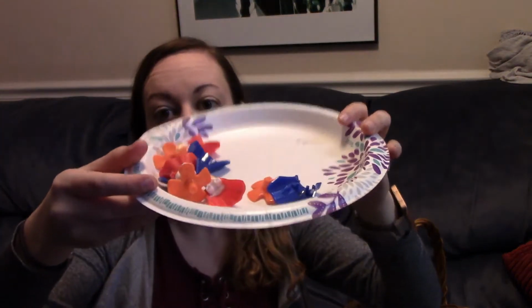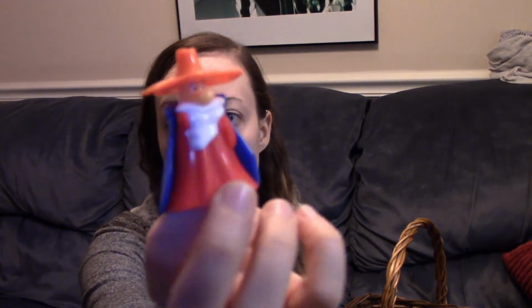3 each of skateboards, cars, and wizard crayons. I couldn't get the wizard crayons to work on the paper plate, but we'll try them on actual paper in a bit. The wizards only come in this 1 color option. The cars, we had 3 totally different ones.